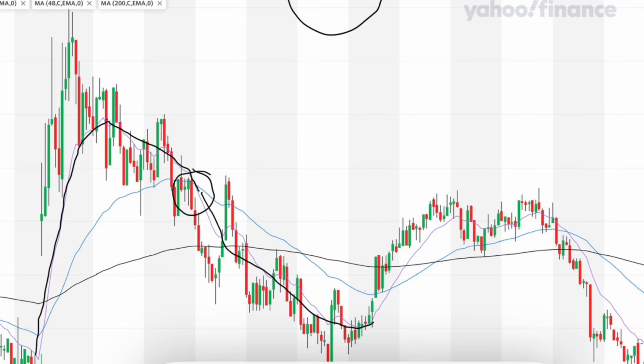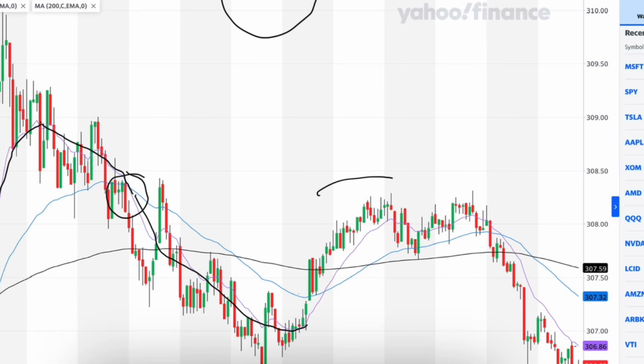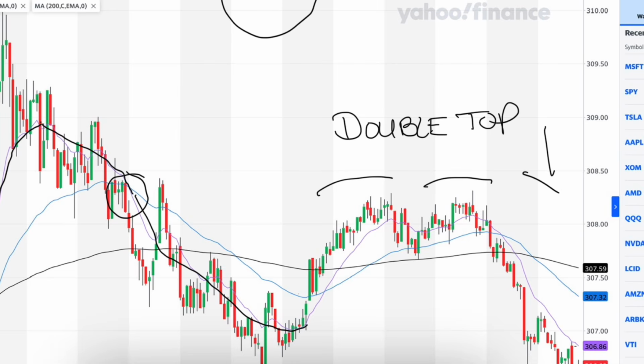But more importantly, guys, let's go ahead and get into it. What do you see here? All right, tell me, what do you see here? Hopefully you guys see the double top, okay? We call that the double top. And guys, the double top typically leads to a move down, okay? This is a pattern that you want to take advantage of whenever you see this, but the goal for me is to teach you guys to see this and identify this in real time when it's actually happening, okay?